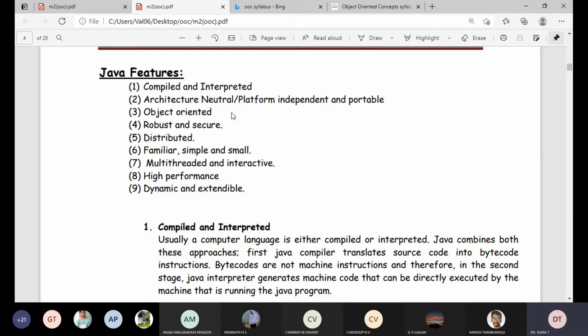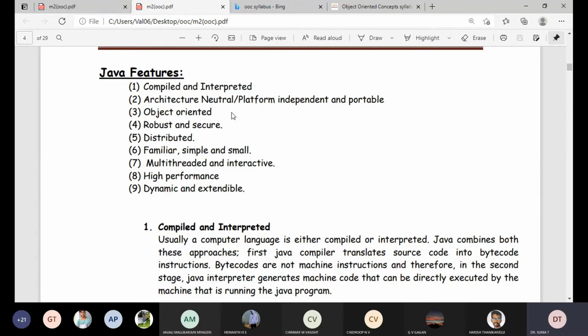Seventh is multi-threaded and interactive. Eighth is high performance. Ninth is dynamic and extendable. All the things take place during run time. That's why it is dynamic and extendable. That is the reason why it is extendable.